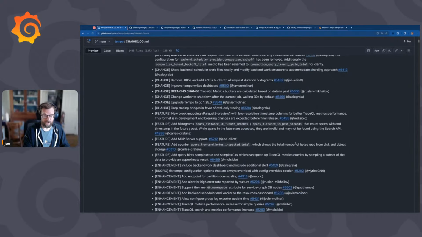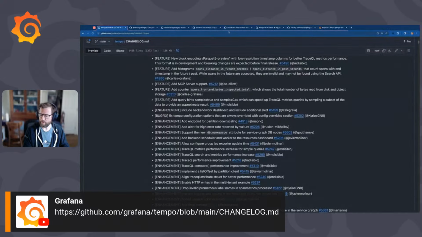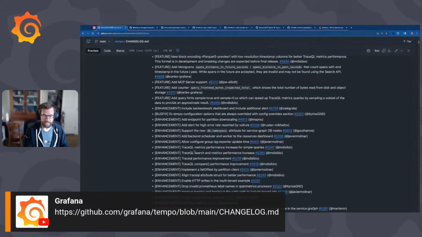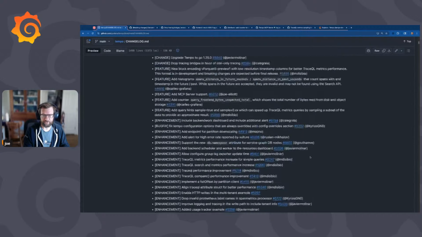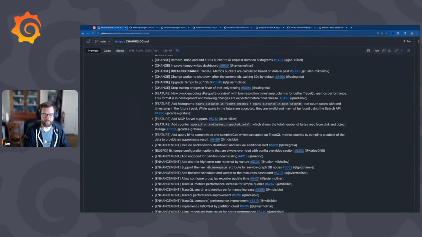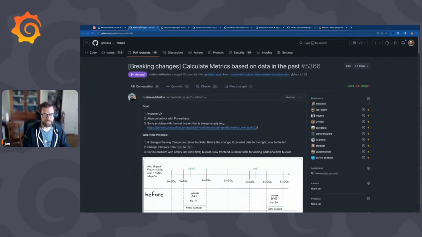And the change log here, we're not going to go over all of it because there's so much, but I'm going to cover 5 or 6 of the ones that I thought were fun to talk about. One I'm not going to talk about is some TraceQL improvements. Marty in particular spent some time over the last couple of months putting together some performance improvements for TraceQL. So get excited about that. And there's lots of other great things here, but that's one I didn't want to cover, but I thought was worth at least pointing out, since they're all very nuanced and there's quite a few of them. But moving on, this is a breaking change that's worth discussing.